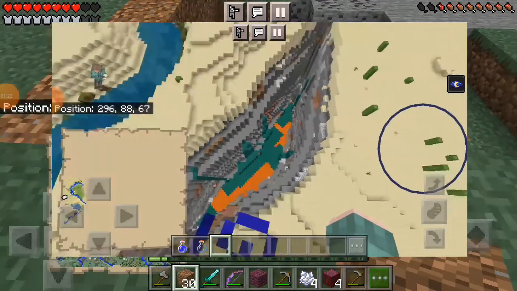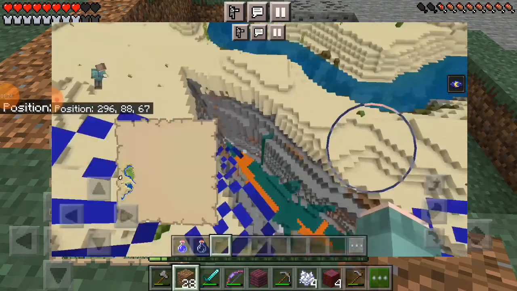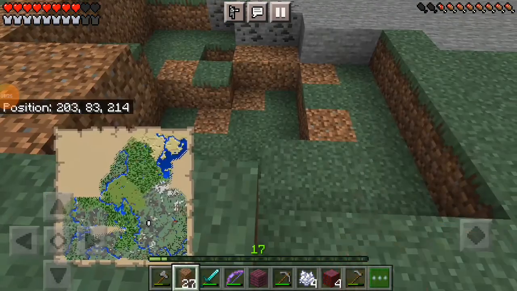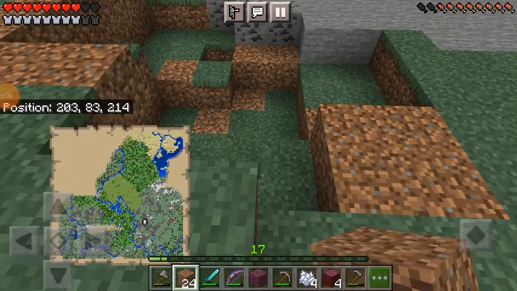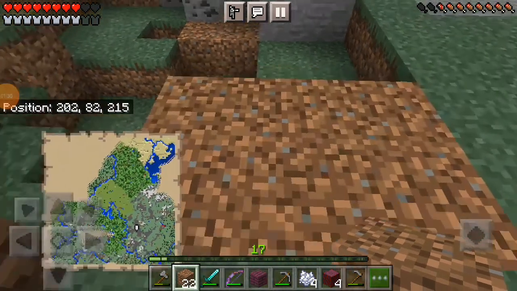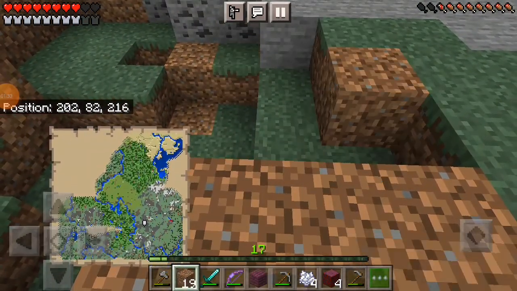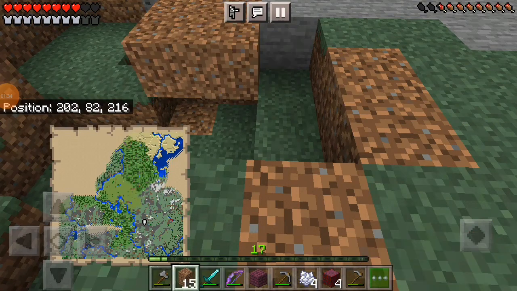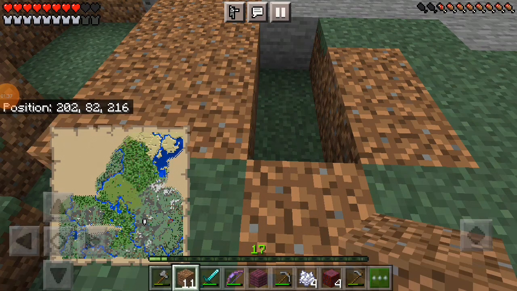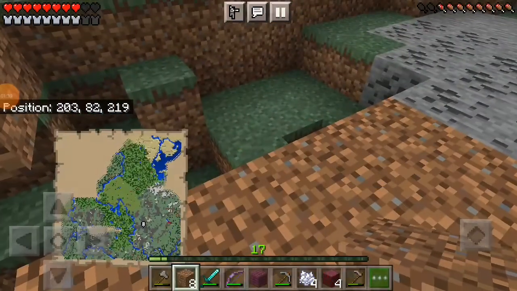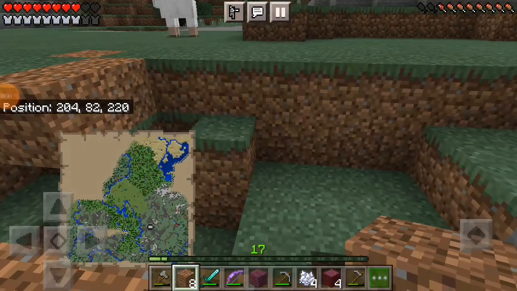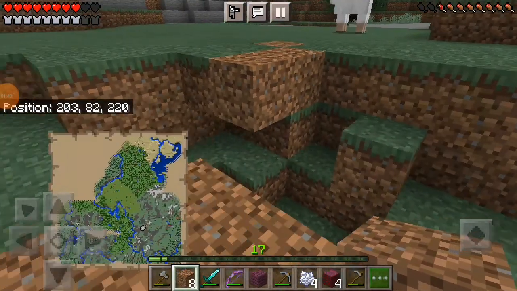I don't play Java, so I'm not really familiar with Java ravines, unfortunately, but I do know that they're a lot more common and a lot less deep. And since Bedrock and Java ravines are so different, I think it's best if I restrict this video to Bedrock only. Can you take this knowledge and apply it to Java? Probably, but I cannot guarantee accuracy across versions.